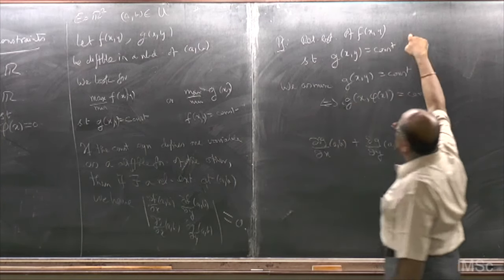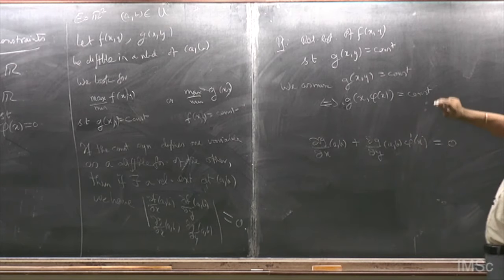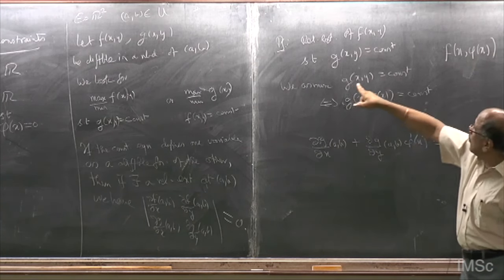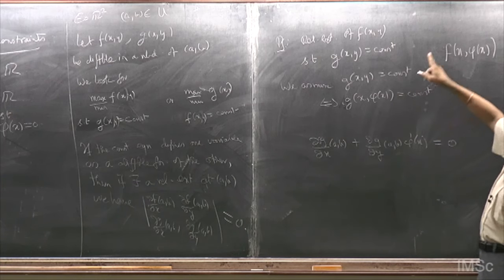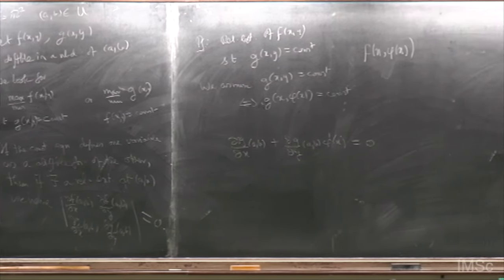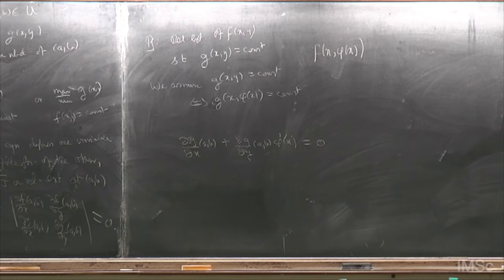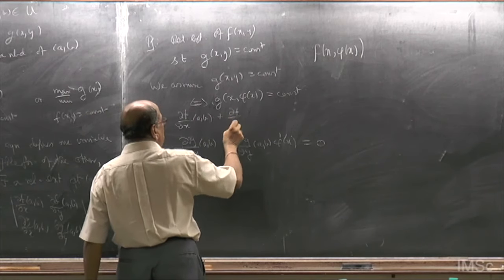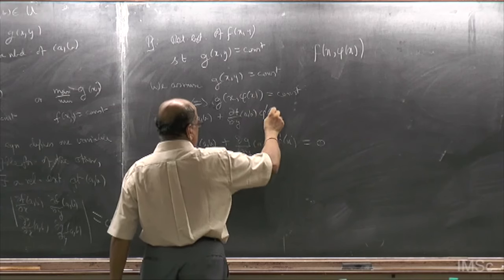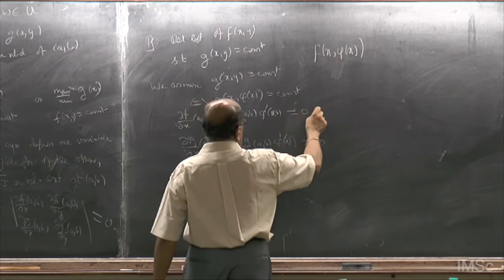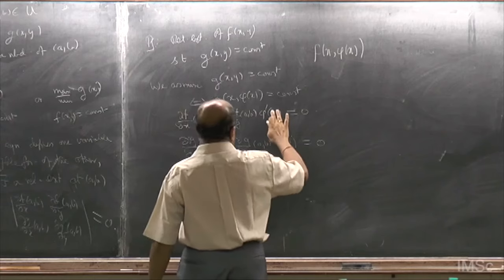Now, f is a function of, if you restrict it to this manifold, x comma phi of x, because if I want g x y equals constant, y must be equal to phi of x. So, I only need to look at this function. Now, this is a function of one variable, there is no constraint for you. I got rid of the constraint by plugging it into the equation. So, I can say that the first derivative must be 0 for this, because it is a relative extremum. So, what is the first derivative? df by dx at (a, b) plus df by dy at (a, b) times phi dash at a, equal to 0.